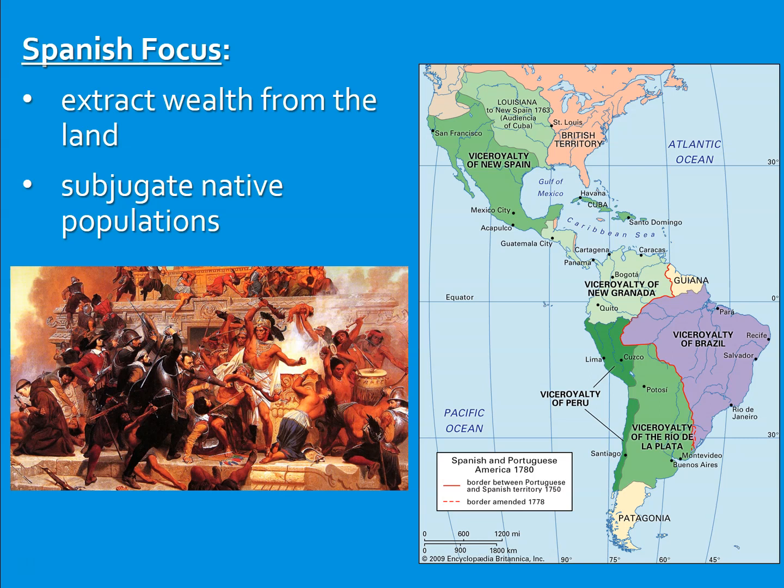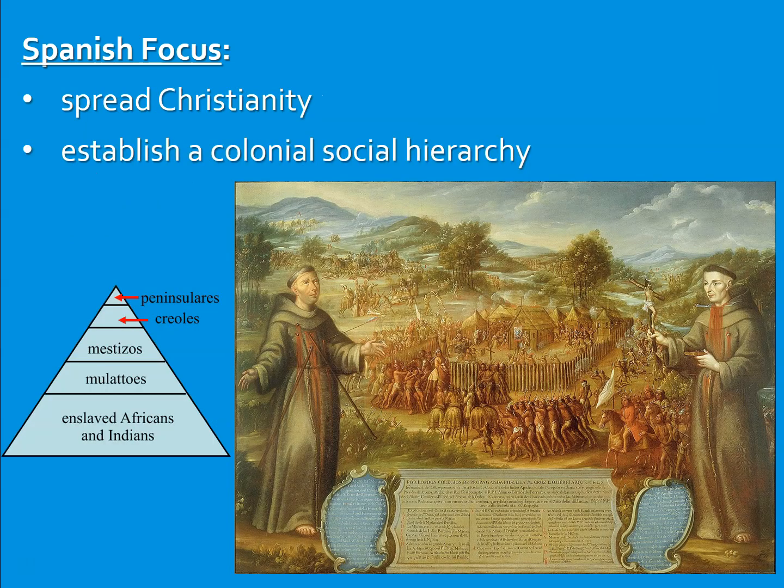In the course of setting up their colonies, the Spanish are also going to focus heavily on the subjugation of Native Americans. We looked at the encomienda system in a previous video. We looked at Spanish intermarriage, intermarriage with Native Americans, that is. We looked at the Spanish hierarchy, the caste system with the Peninsulares on top and slaves on the bottom and all that kind of stuff.